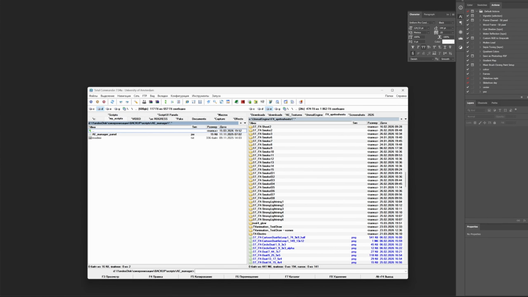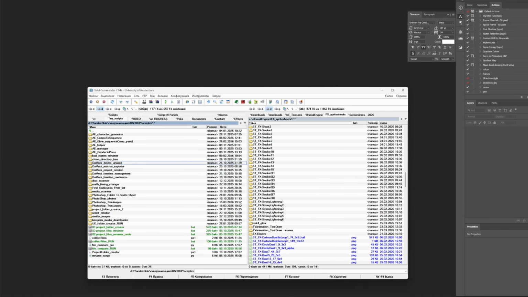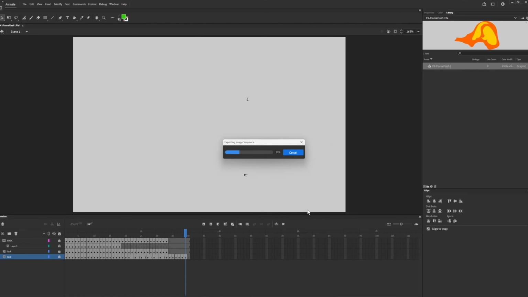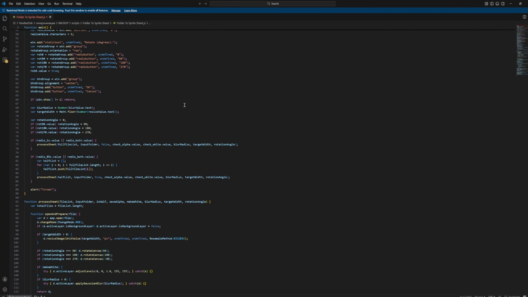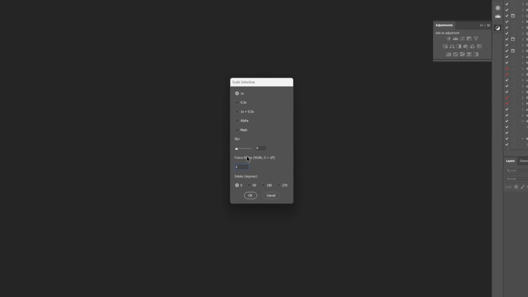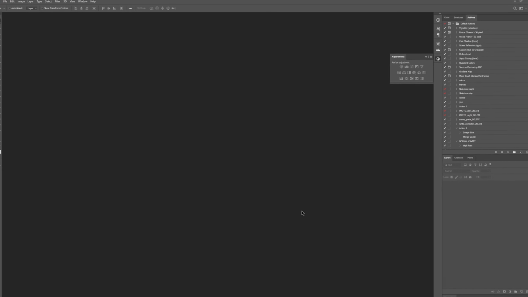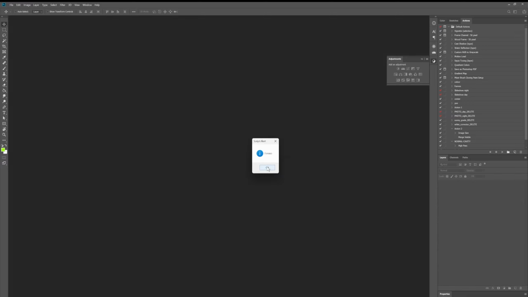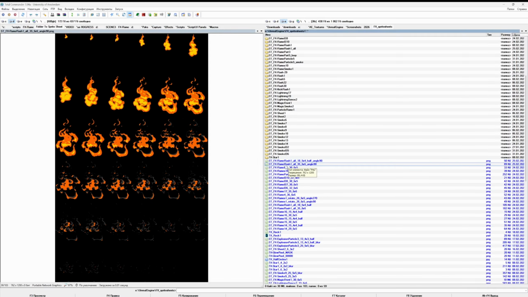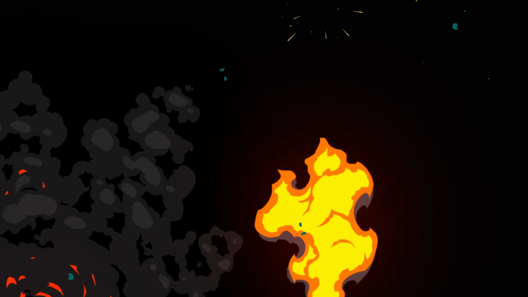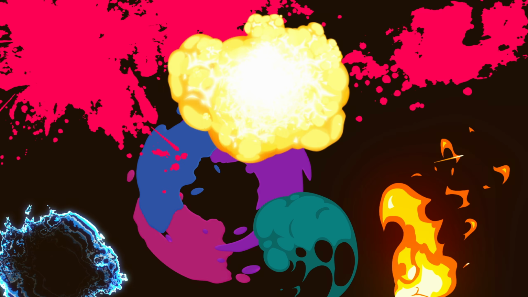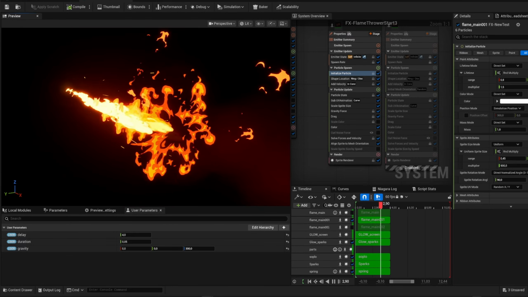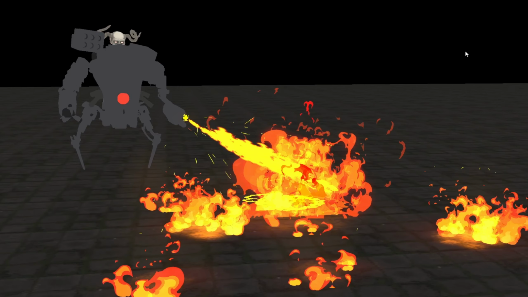I've already written quite a few small scripts for my daily tasks. Now my scripts crop the sequence, rotate it, add glow, add pixel padding to account for that glow, and rename all these files and folders, specifying how many frames, columns, and rows are in the resulting sprite sheet. This is all necessary to quickly navigate in Unreal when importing these textures. Given that I have a lot of frame-by-frame effects and sprite sheets, I like to speed up the material creation process as well, because creating a master material instance and constantly dragging textures in is a chore. I really want to cut down on this manual routine.